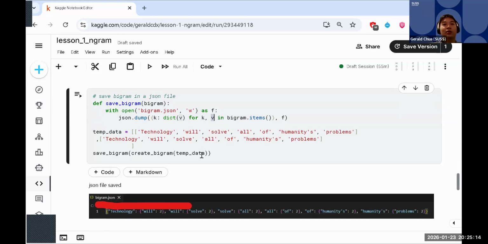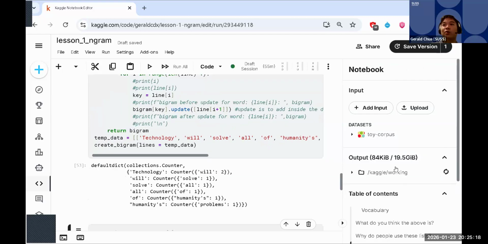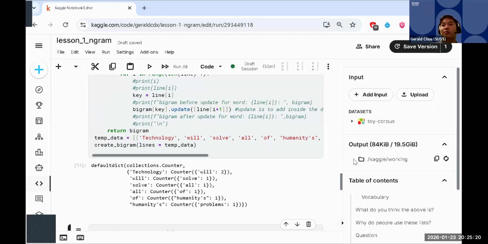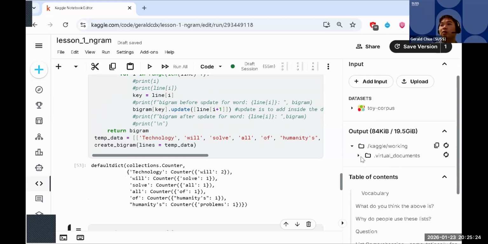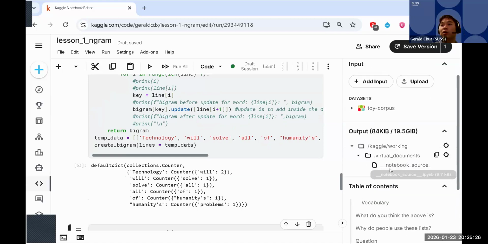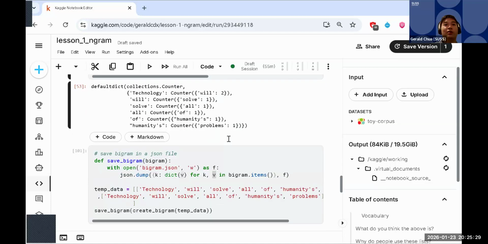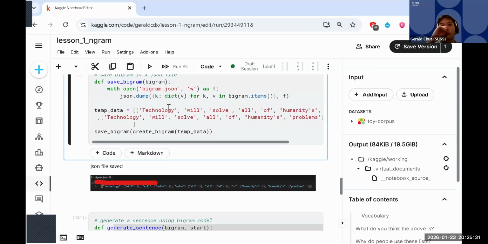Okay. So what happens is that when you run it, I don't want to run it again, but when you run it, it should save for you. Wait, it should save for you. Oh, it's not there. Okay, let me run it. Okay, so I ran it.